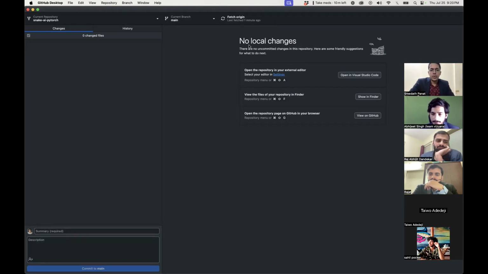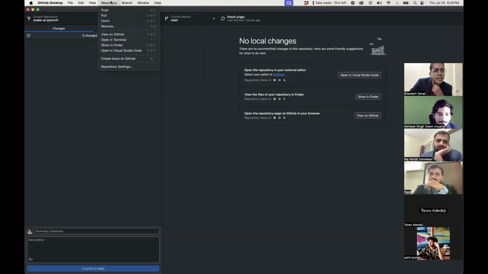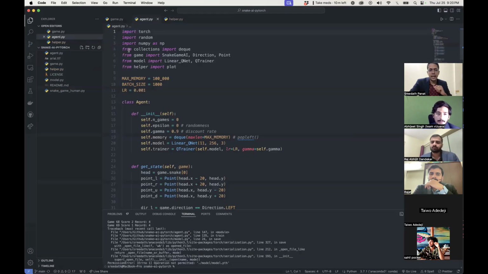Okay, so I'll just show you now. I'll click File, or rather, I know the shortcut, but I just don't know where it is, Open in Visual Studio Code. I have Visual Studio Code installed. I usually use the shortcut Command Shift A, but basically if I click Open in Visual Studio Code, this exact code which we forked and cloned will open in Visual Studio Code.